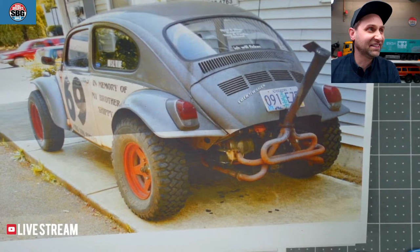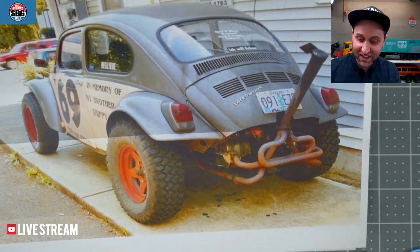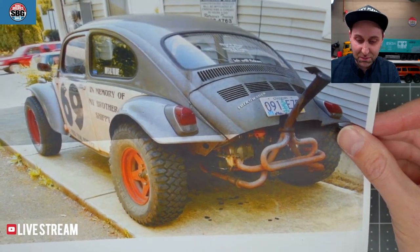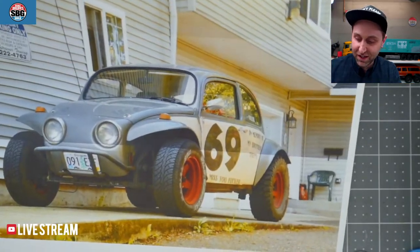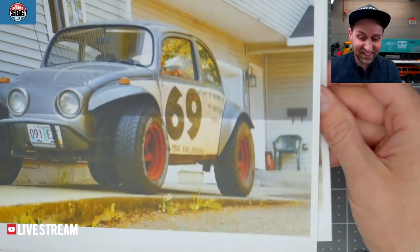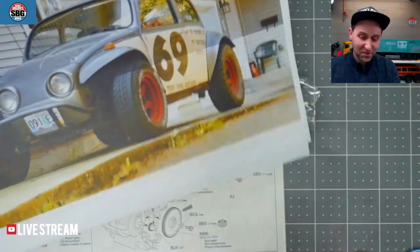As soon as I saw it, I was like, man, I don't know who Shippy is, but rest in peace, Shippy. In memory of my brother Shippy. And then at the bottom it says, I miss you, Effer. So we'll be doing that.